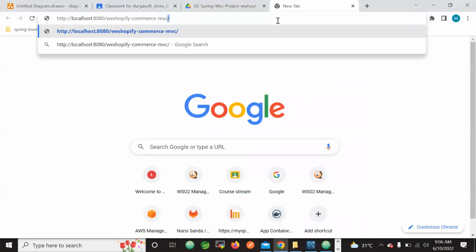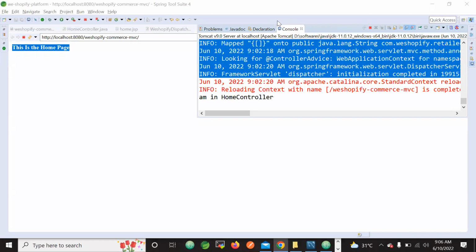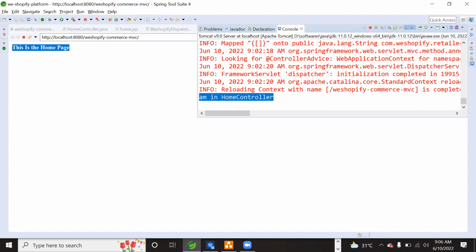Now I'm giving the request actually, right? This slash is the empty request. When the request is given, the request goes to this home controller, isn't it? Now we got the view page.